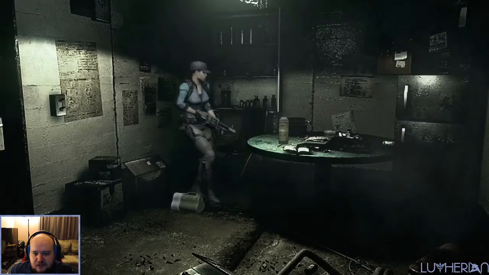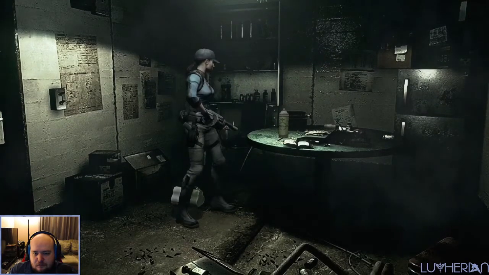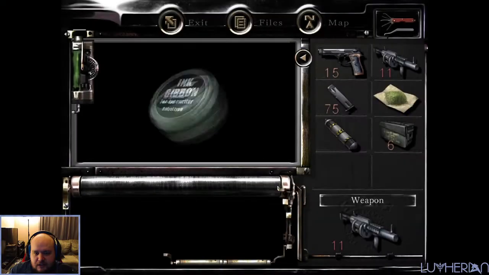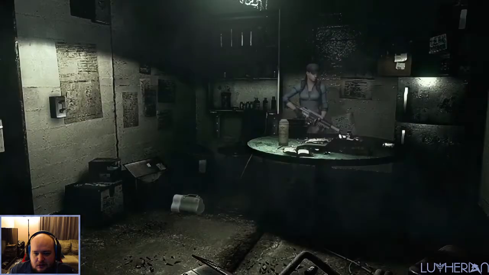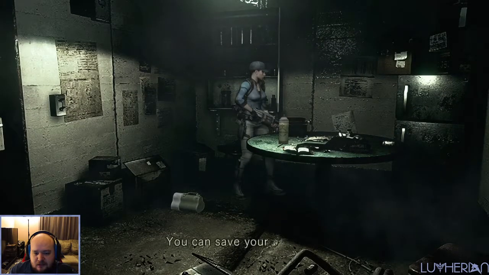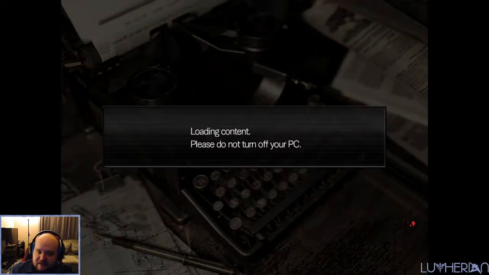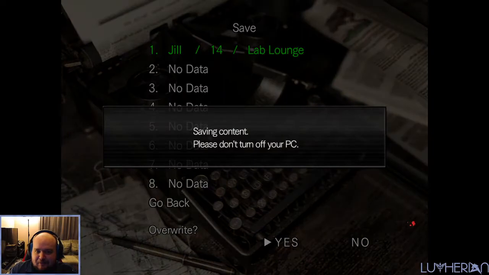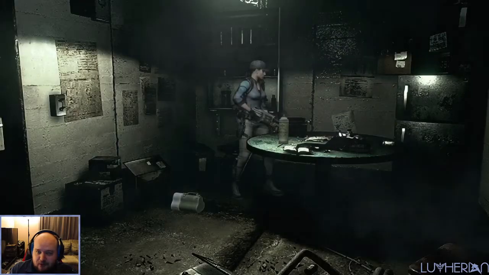Shotgun shells. I'll grab these. Stink room. It's an old typewriter. You can save your progress. Yes, I would love to save, actually. Yes. Yeah, okay. Save successful. Don't turn off your PC, pleasies.